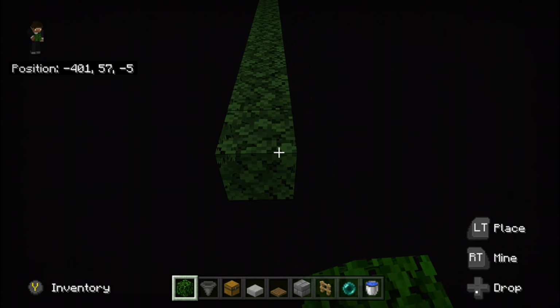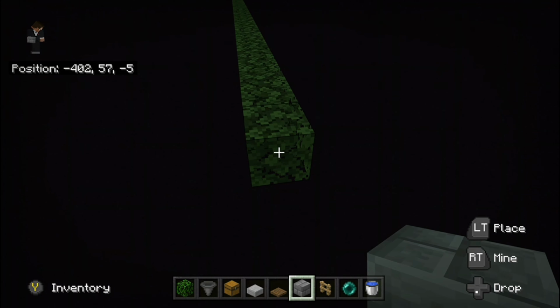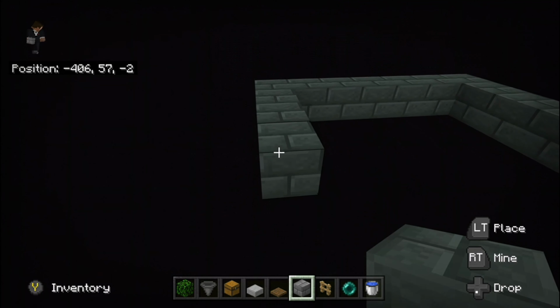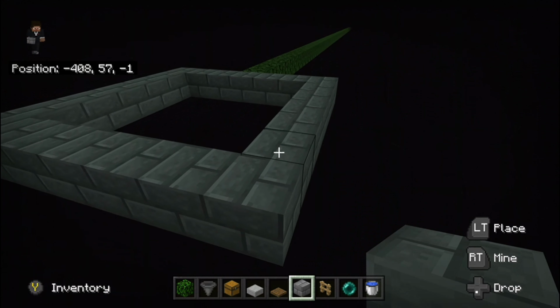Alright. Then what we're going to do, we're going to get our blocks and we're going to create a 7x7. So 1, 2, 3, 4, 5, 6, 7. So it should be the middle one, and then 3 on each side, just like so. And then add another 6 here. 1, 2, 3, 4, 5, 6. Then add another 6. And then add 5 in there. That should be a 7x7.